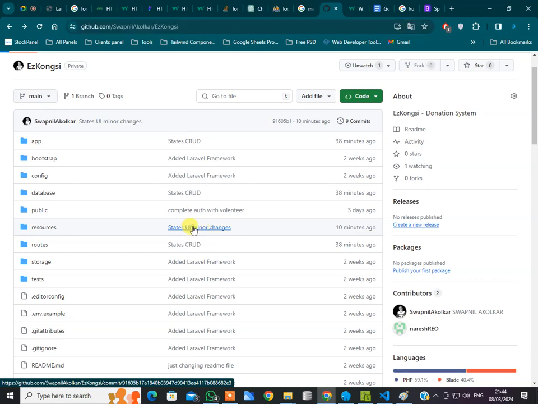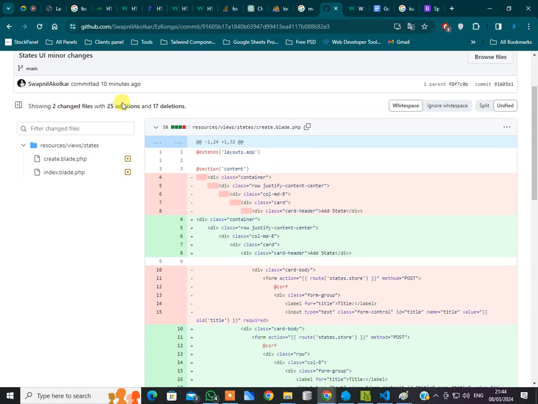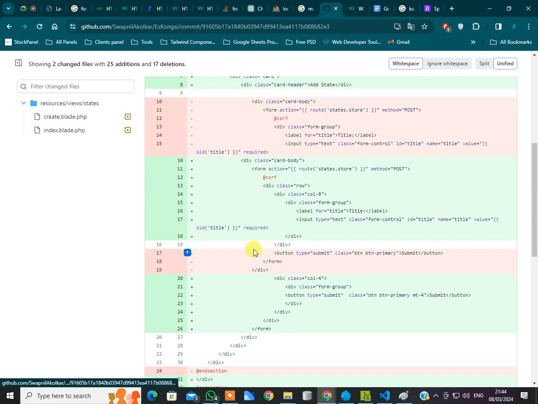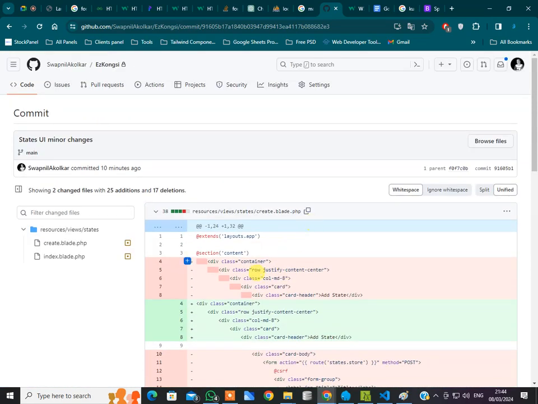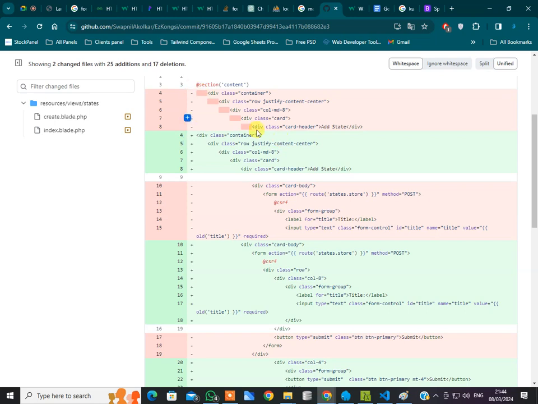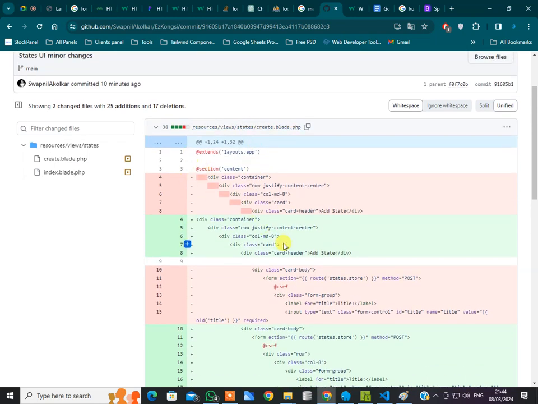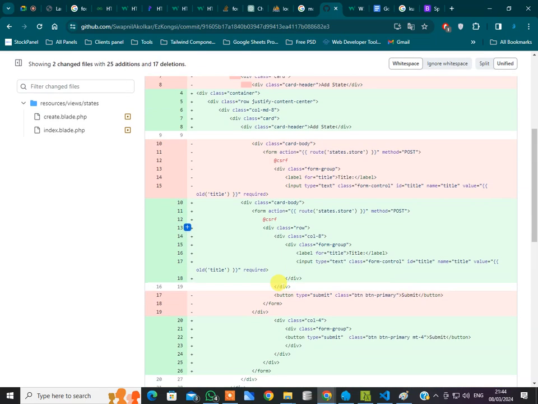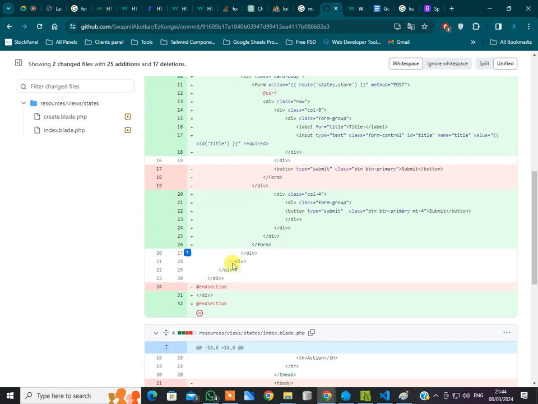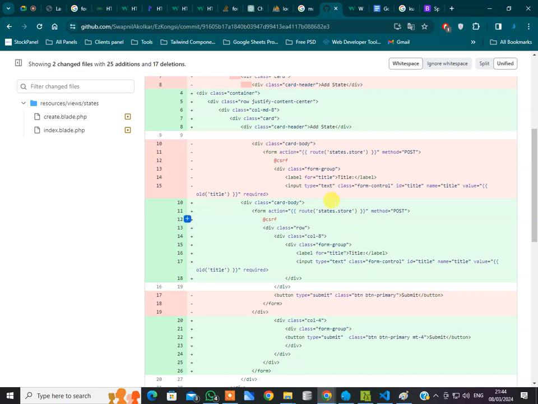If you want to check what happened, only two files are changed. In create we made changes also. The formatting got changed and that is also included. I just formatted the file properly, that's why it's showing up. Red things are gone, and the green things are added.